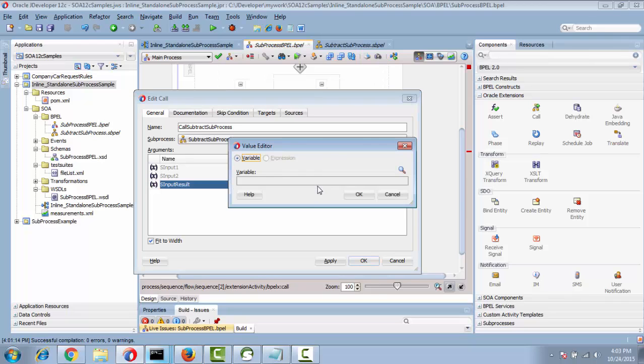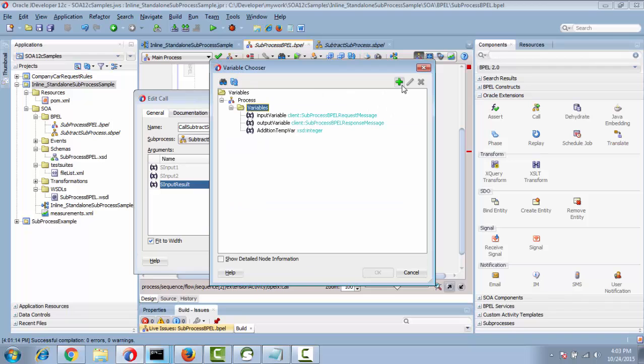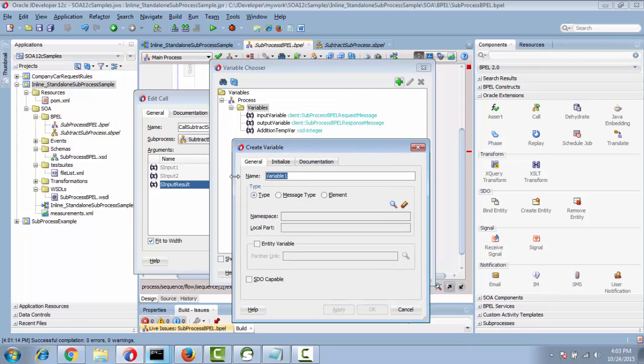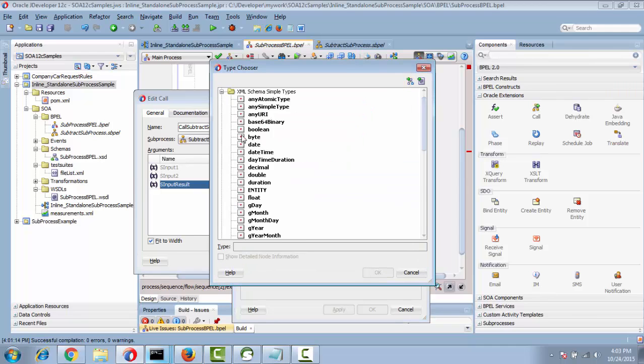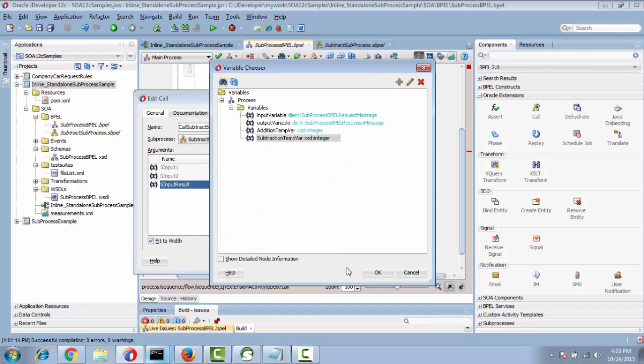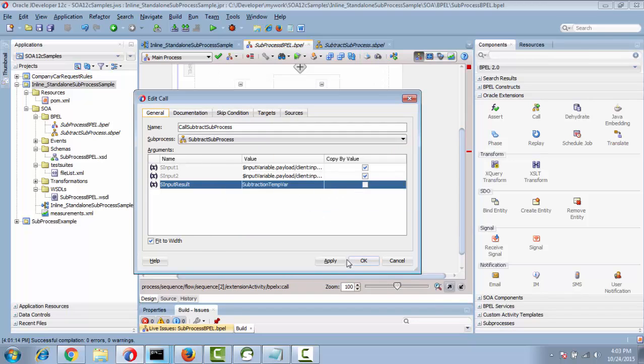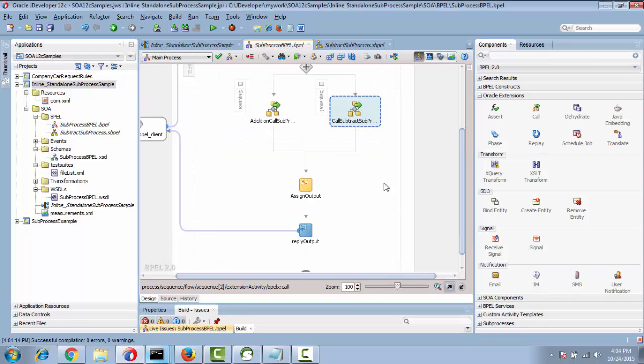and here I'll create a temporary variable, subtraction temp variable. Okay, I'll change the data type to integer. Okay, I'll select this variable, right? Okay, fine.